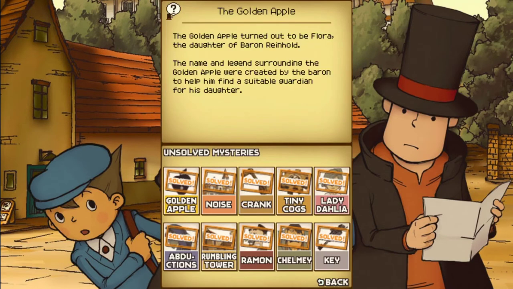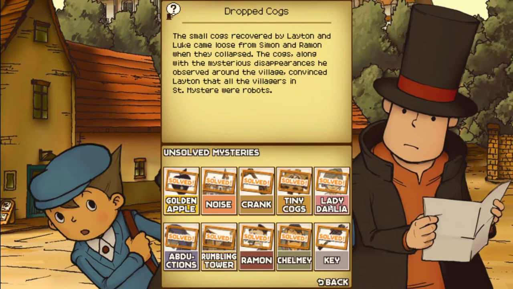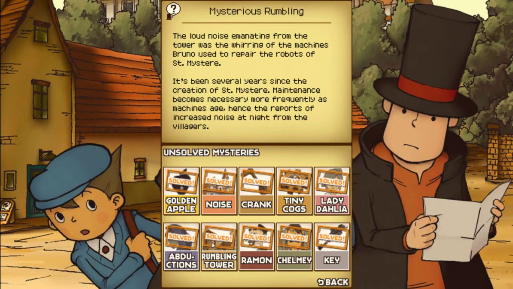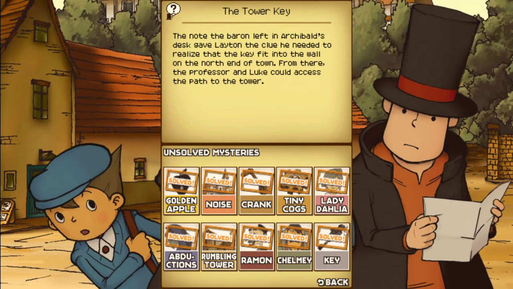Mysteries. Running through these. The Golden Apple turned out to be Flora, the daughter of Baron Reinhold. The name and legend surrounding the Golden Apple were created by the Baron to help him find a suitable guardian for his daughter. The noise that shook the mansion and scared off Claudia was caused by Don Paolo's flying machine making an emergency crash landing in St. Mystere. The rest of these we've seen. Bruno stole the crank to trap us. The small miniature cogs were a tip that they were robots. Lady Dahlia's a robot. Dudes going missing were Bruno fixing the robots. The rumbling tower was where the robots were fixed. Raymon was a robot who got fixed. Chelmi was Don Paolo. And Key was hidden in a place. Yeah, okay.